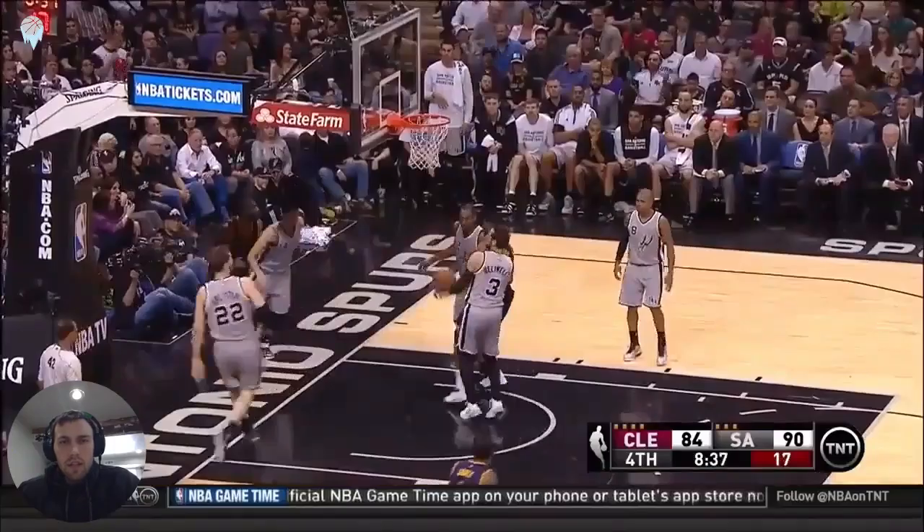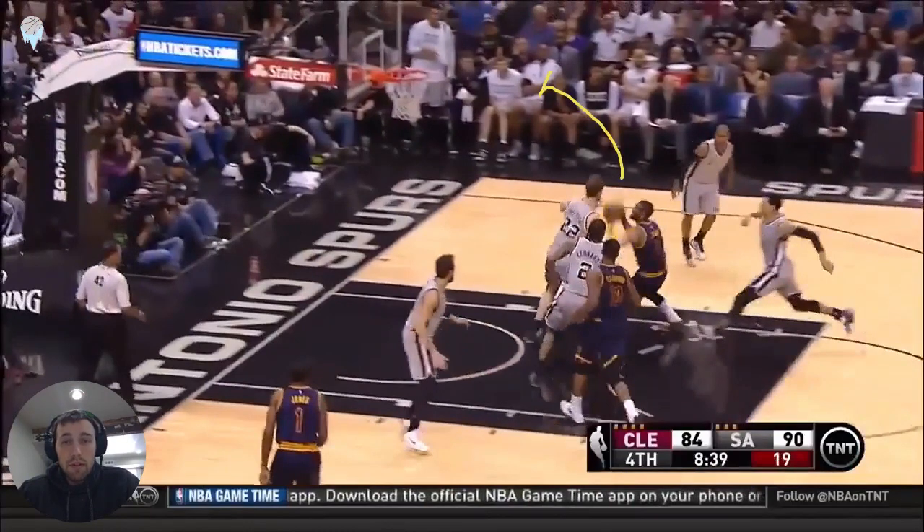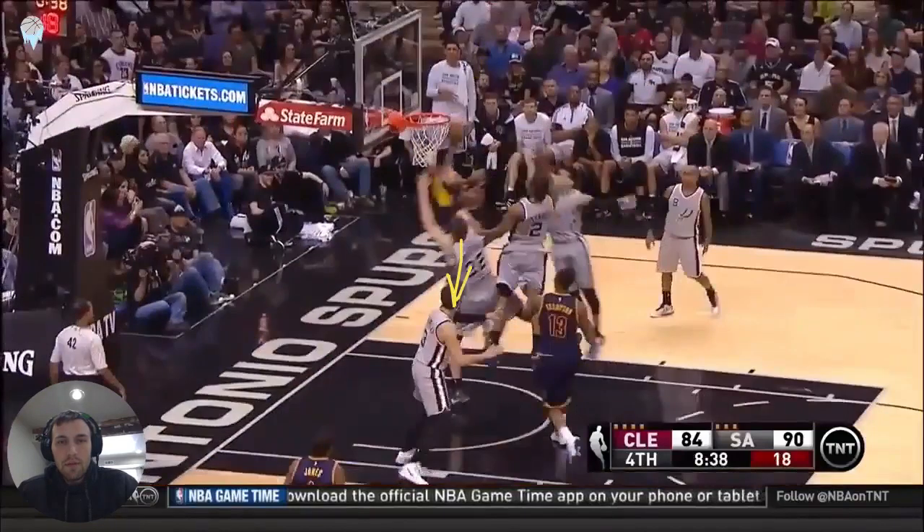Let's see this other good one. He comes out wide — this could be a spot for a floater against a big guy, but Pirtle's maybe a little too close, so he doesn't want to go floater. Instead, that space in between him, he closes it immediately before Pirtle can get ready for it. Because of that, Pirtle is now falling backwards — if he jumps forward it's an obvious foul, so he's jumping backwards trying not to foul. Kyrie's right at the top of his jump, ready to get that easy layup. It's all about knowing when to use contact, because when you do it'll create more space for you. Sometimes you have to close your space to get the right kind of open space later.